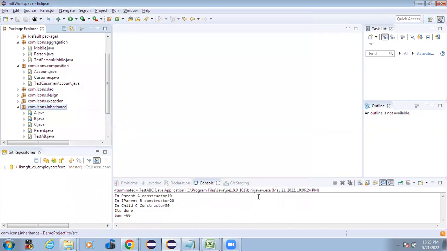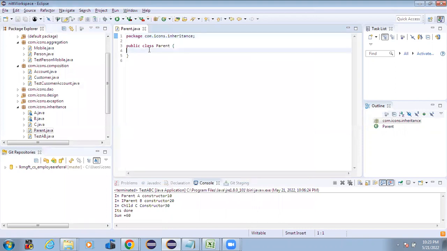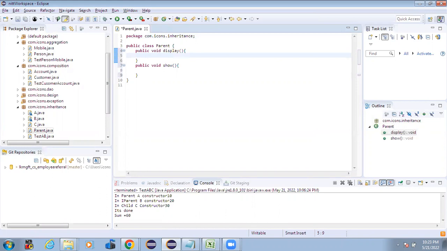In that parent class I paste what we created here with Control V. Here I can say sysout in parent display, and for show, sysout in parent show. This is the one class I have created.